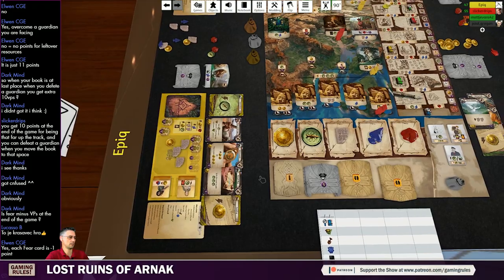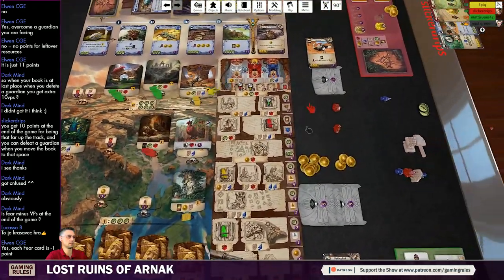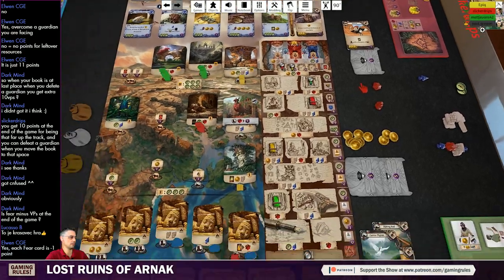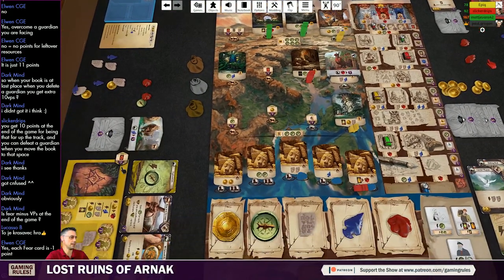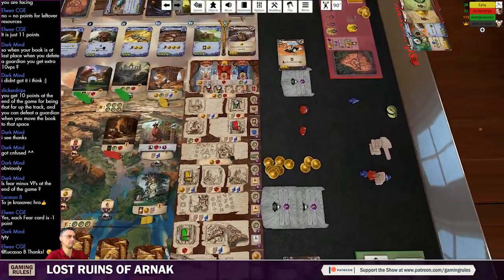Okay, Russ. I am going to take a punt and take one of these regular tokens by spending my 2 tablets and 1 gold. So at this point it's just 3 points. That's fine, because I don't think I could have done better than that anyway.